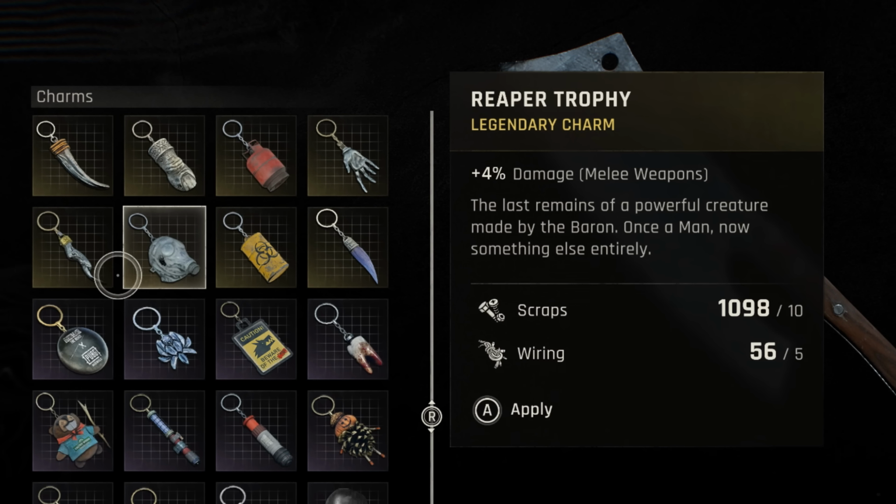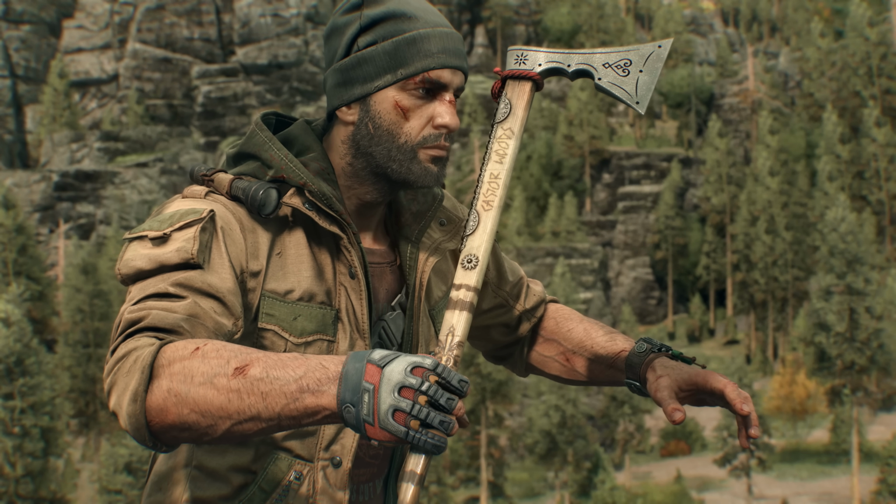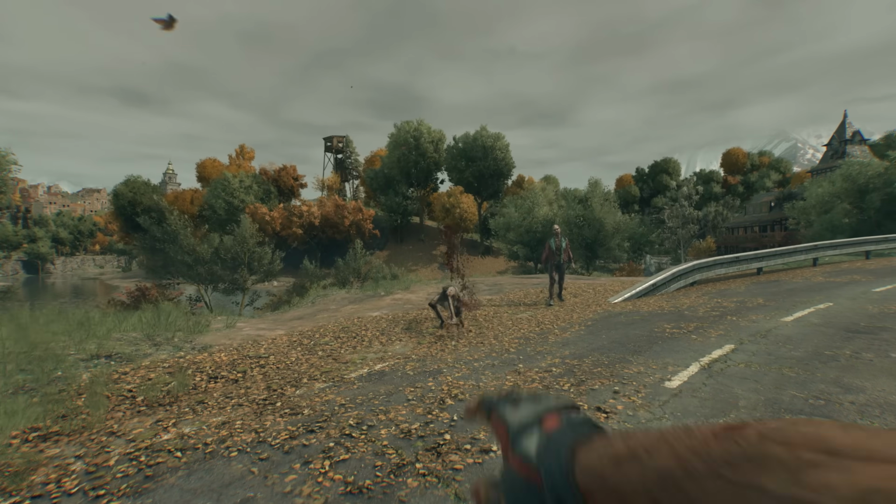Now, I didn't have a chance to confirm for myself, but I heard they nerfed the Chupaga axe, which was one of the strongest in the game, so that may be no longer the case.